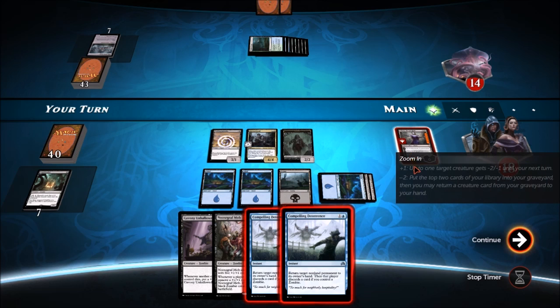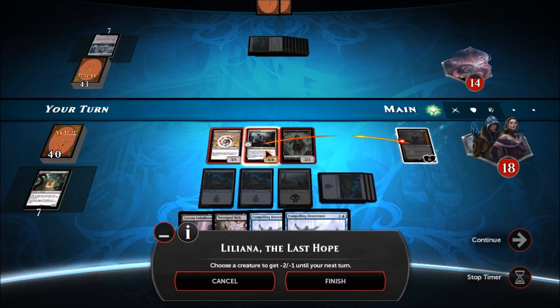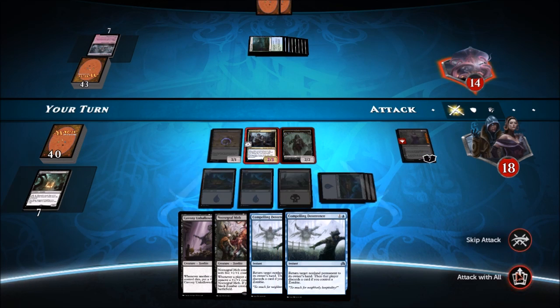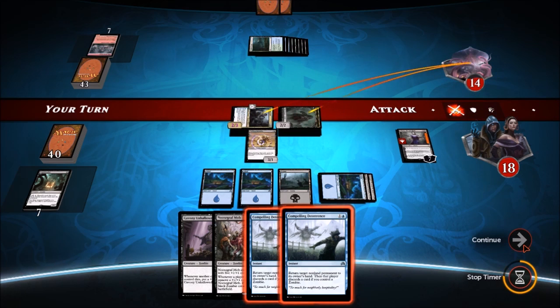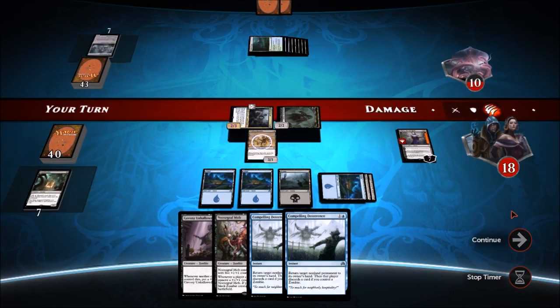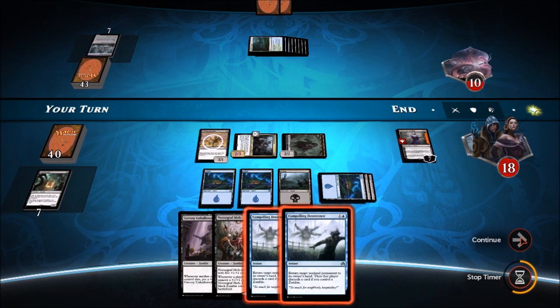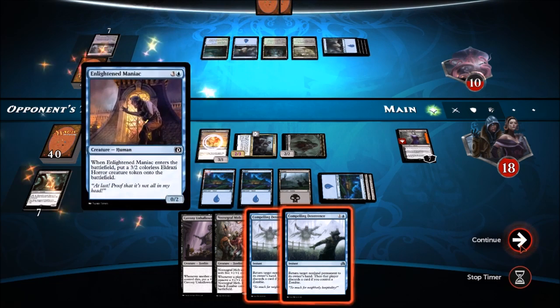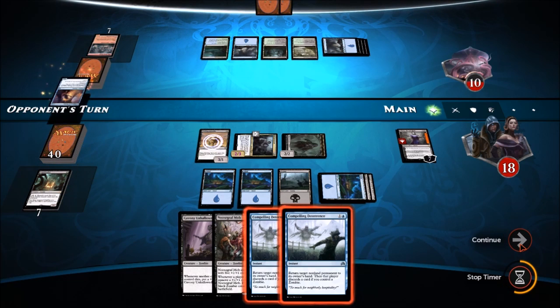Okay. And then attack. Okay. So yeah, that's easy. And then next turn I can play either zombie from the graveyard. Okay. Whew. The 0/2. Okay.